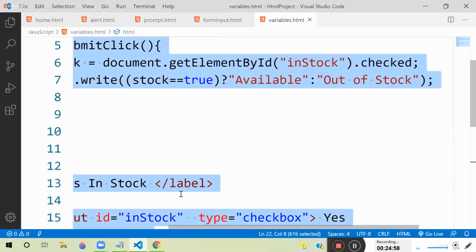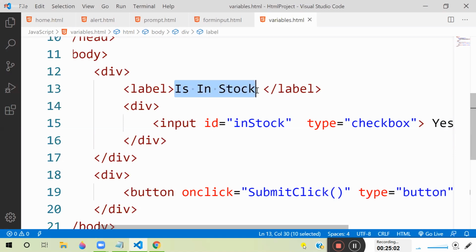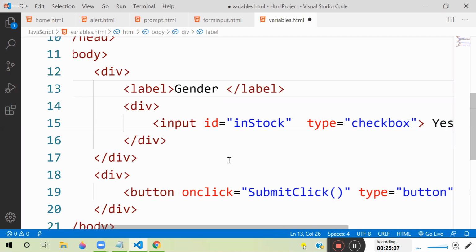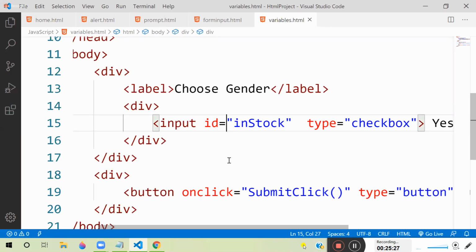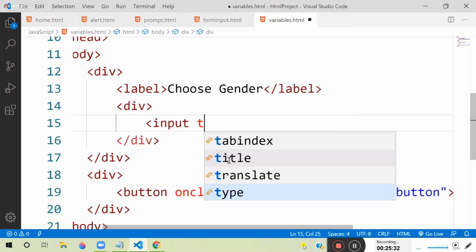For example, I will give one with a radio. Here I will write gender, and after gender I will simply say choose gender, and we need radio buttons. So let's define the radio buttons here. Input type is equal to radio.